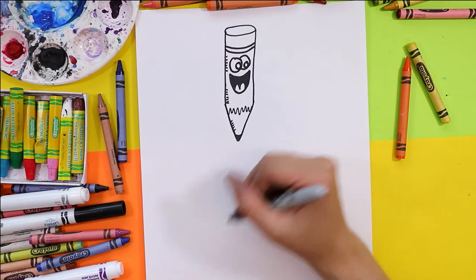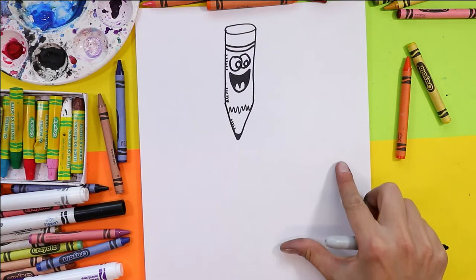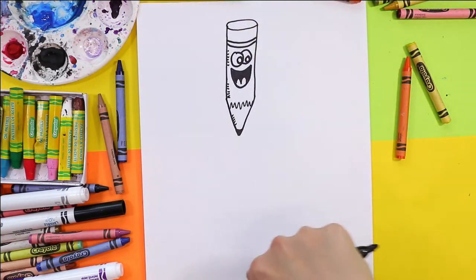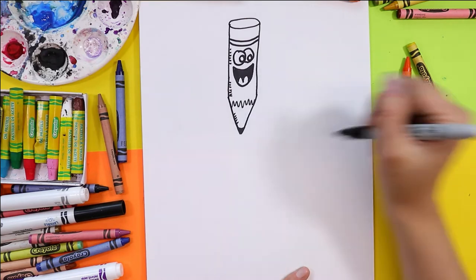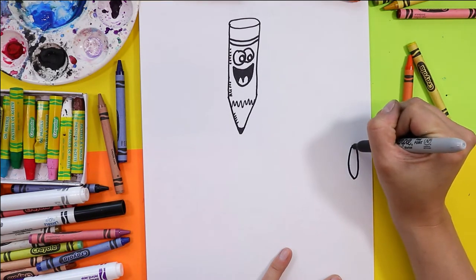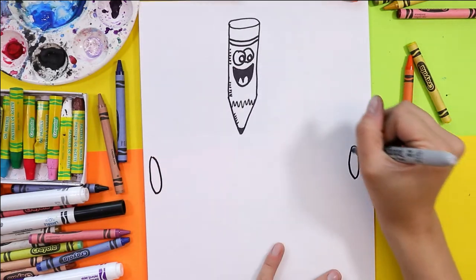All right, now I want you to draw three more pencils around your paper, and they're going to go in the top, bottom, and both sides, okay? All right, I'm going to start on this side, and you can follow along and draw three more pencils.